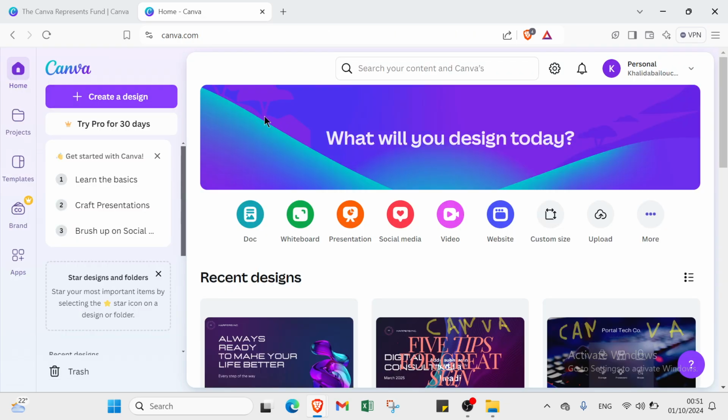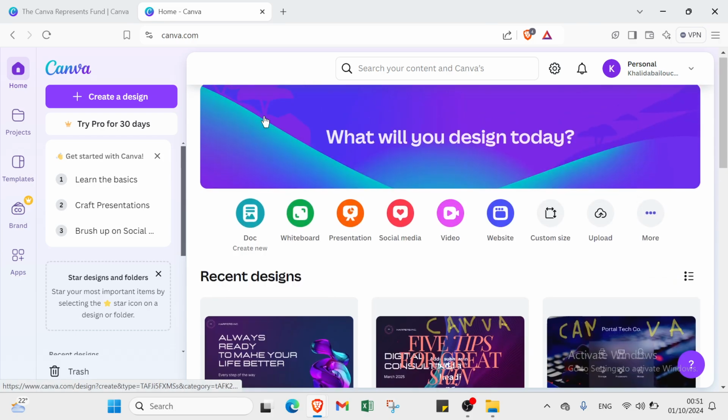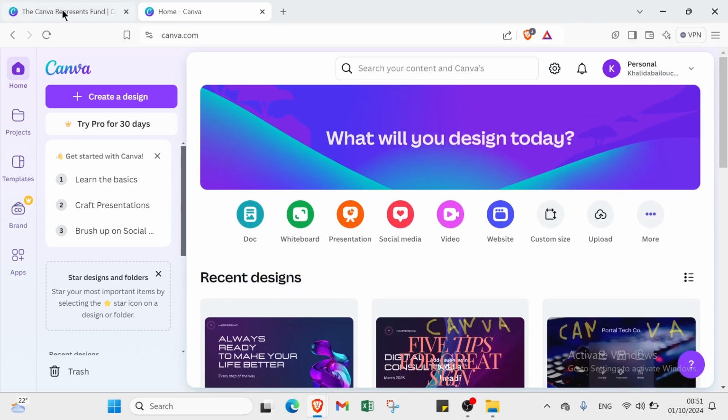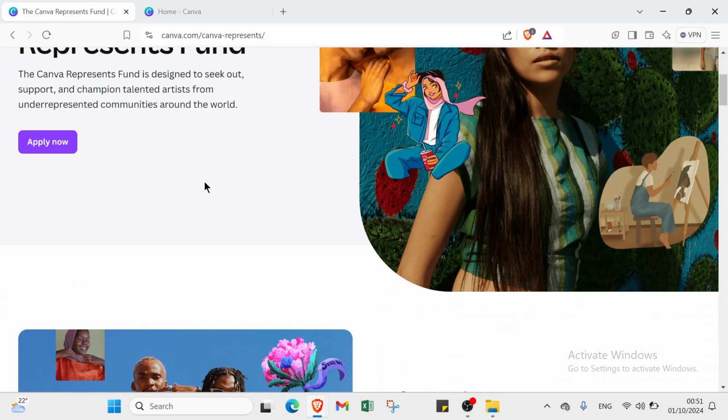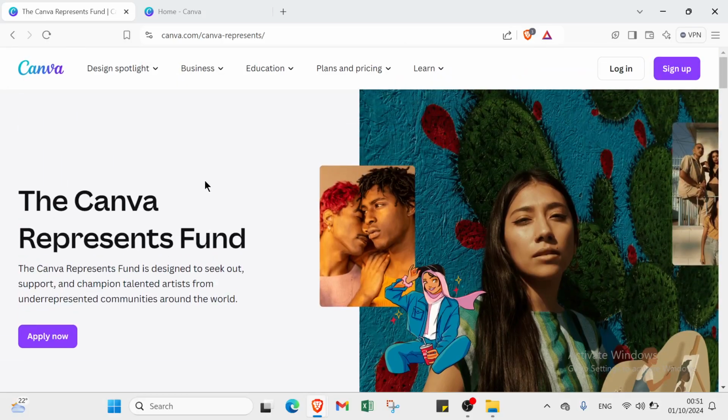So Canva empowers users to create stunning visual content easily and efficiently, making it an ideal choice for both beginners and experienced designers. Its user-friendly interface, extensive resources, and collaborative features streamline the design process, allowing anyone to bring their creative vision to life, whether for personal projects or professional needs. Canva remains a valuable tool in the digital landscape.